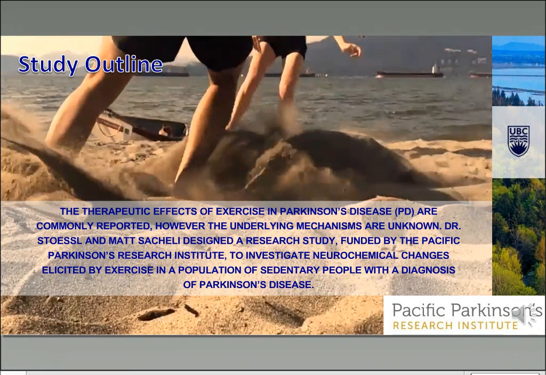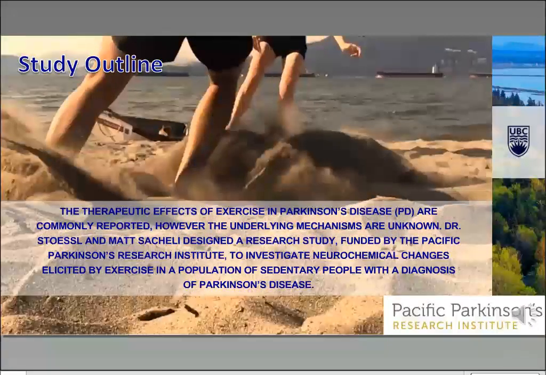So the therapeutic effects of exercise in PD are commonly reported. However, the underlying mechanisms are unknown. Dr. Stossel and Matt Sigelli designed a research study funded by the Pacific Parkinson's Research Institute to investigate brain chemistry changes elicited by exercise in a population of people that didn't exercise with a diagnosis of PD. So some of the brain chemistry that we were looking at included neuroinflammation, the dopamine levels in the brain, as well as the amount of dopamine producing cells in the brain.